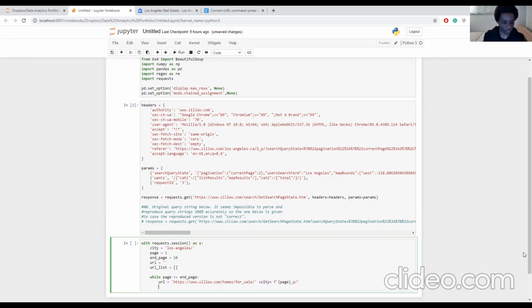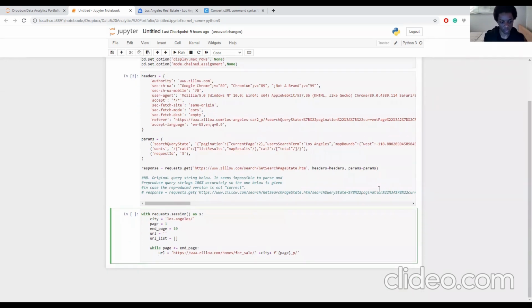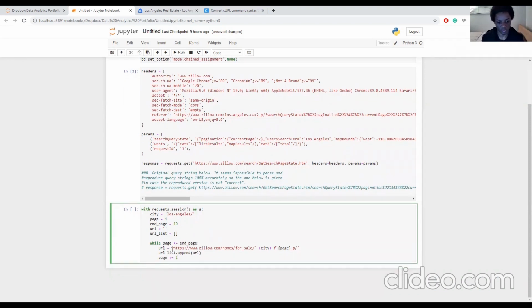And what that does, well, let me finish the loop and I'll explain it. Append URL. Okay, so what this while loop will do is every time it loops through, it will add the page for pagination to the end of the URL, which is the simple URL plus the city at the end.